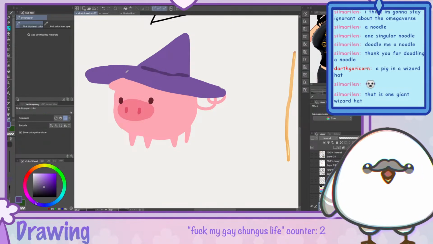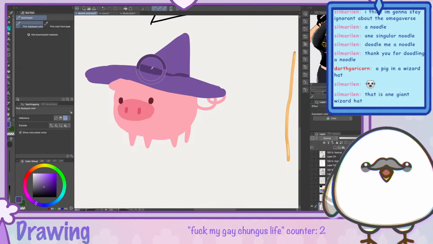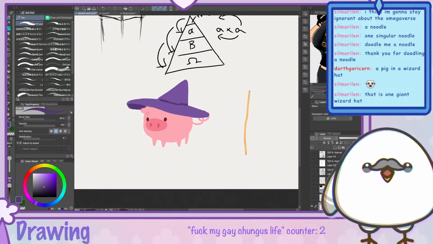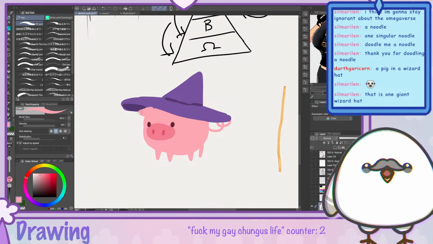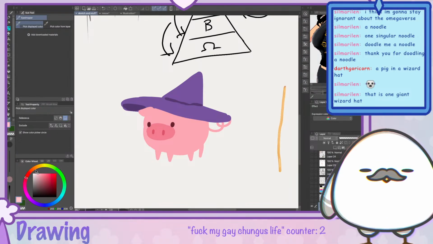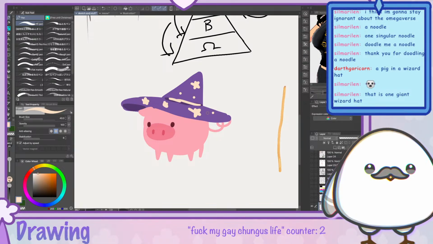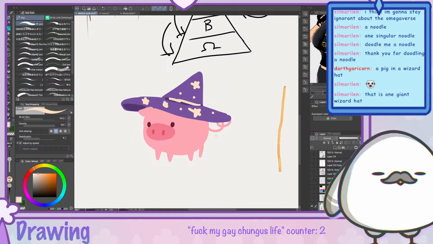What do you mean? This is a very regular sized wizard hat. Are you judging the pig? You think it doesn't know how to buy its own size of hat? How could you? How could you accuse this poor little piggy of that? Piggy.